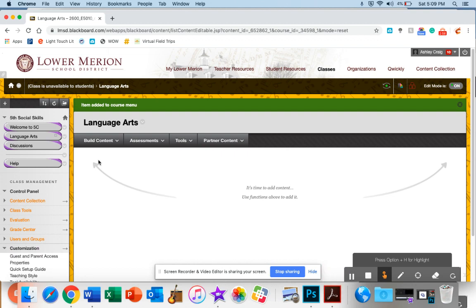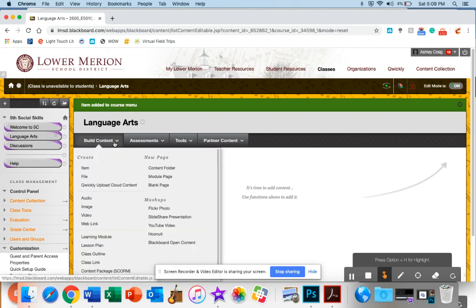You can explore any of the options that you would like to, but the ones that you're going to more typically use will be under building content. Item is if you just want to put information there, if you want to add a video, add a picture, or just information for students or families, that's what you would click. And then from there, you can just do a straight video link or web link, but I'll show you a couple different options that we'll put in for the basics that you would need to know.